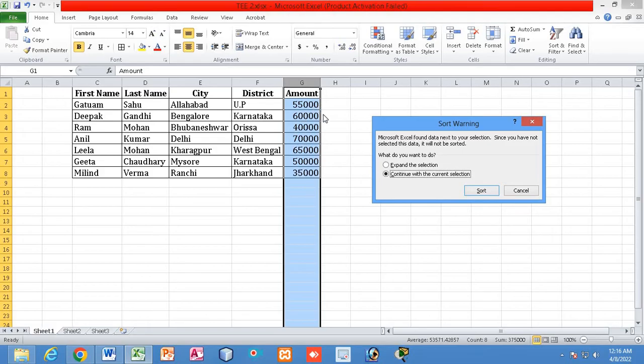The order will be changed for this particular field, other fields will just remain the same. So you will sort with this one, expand the selection. That means when this numbering is sorted in ascending order, other fields will also be affected, right? So expand the selection, sort.